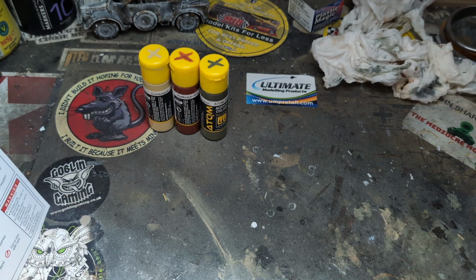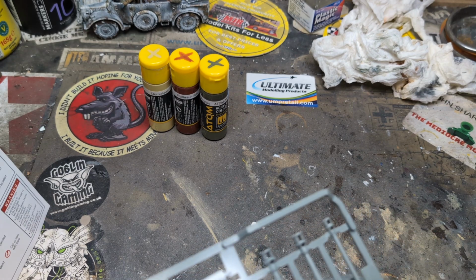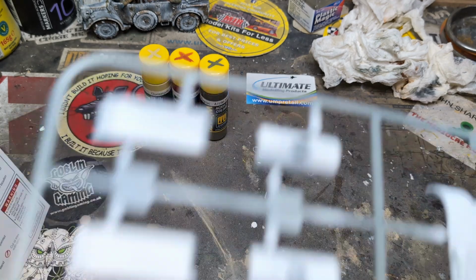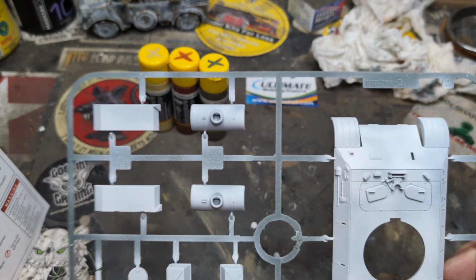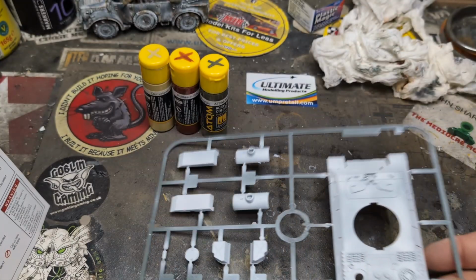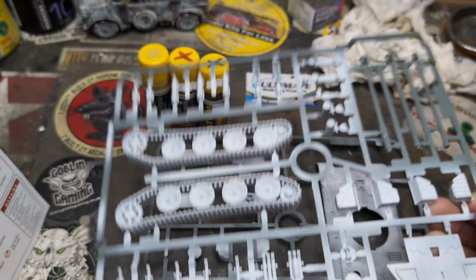Right, I've already primed the sprues, believe it or not. The time is now ten to six in the AM, and I've been awake since 2 AM this morning, coughing my lungs up in bed, and I couldn't sleep. So I thought I'd get this out and pre-prime it with Mr. Hobby white, thinned with Mr. Leveling Thinner. So it's all pre-primed, ready to rock and roll.